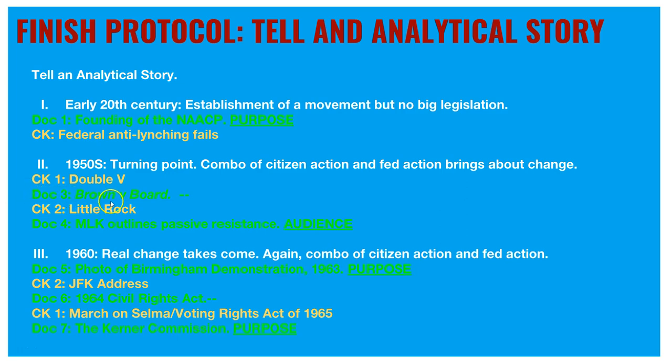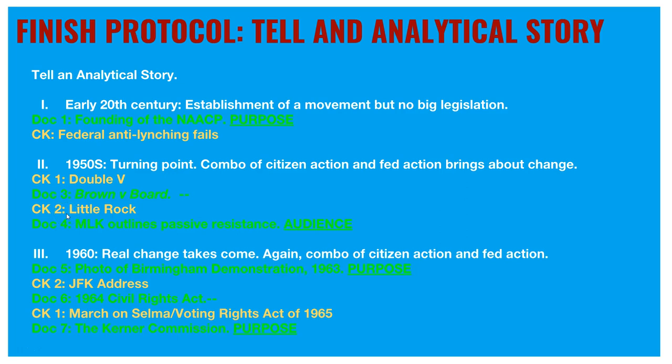And so then the citizens kind of get together, the NAACP, and they bring this suit against the Topeka, Kansas Board of Education. It's called Brown versus Board. It's maybe the most famous of the Supreme Court. And I'm going to use that as evidence to show that, hey, citizens here kind of came together, and then NAACP momentum, they bring about this suit, and guess what? The federal Supreme Court acts. Now, I have a dash here because I think I'm just going to use this as evidence. I'm not going to source it.